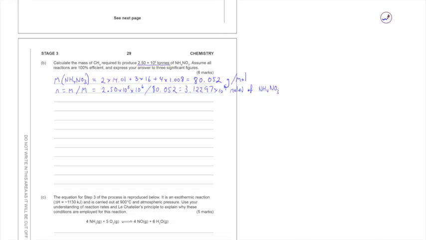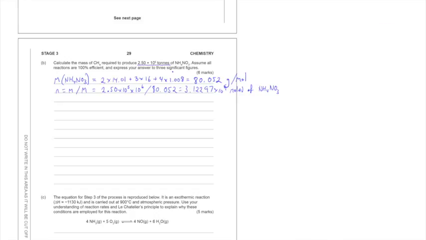NH4NO3. Now why I stopped writing after 5 decimal points there, guys, is because it says there in the question, express your answer to 3 significant figures. And that means that I'm really not going to need more digits than that. However, it's important to keep in your calculator, not necessarily write down because you won't be marked on that, but keep in your calculator as many digits as possible to make sure you actually have that accuracy. Awesome. So let's continue with the question.